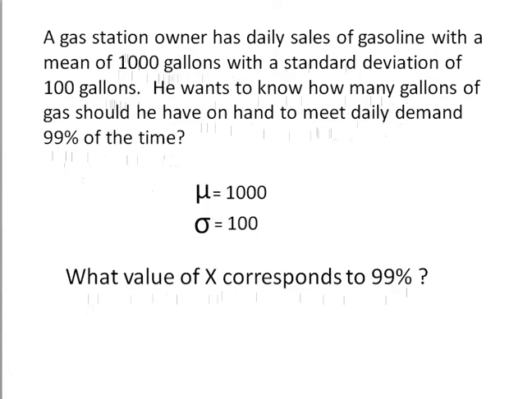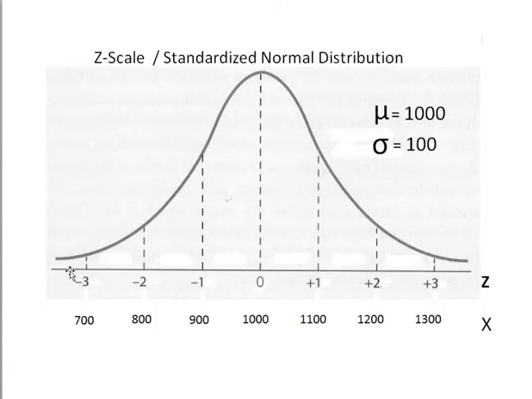As usual, let's take a look at this graphically. Well, we have our z scale, we have our x scale, we have our standard deviations written in, but we really can't set a line for the x value because we don't know what x value we need. It could be here between 1 and 2, it could be up here between 2 and 3. We don't really know exactly where it is.